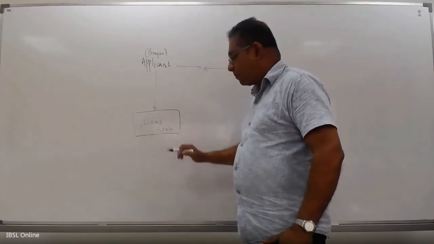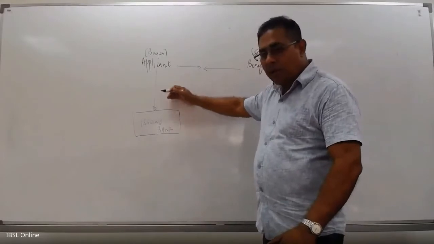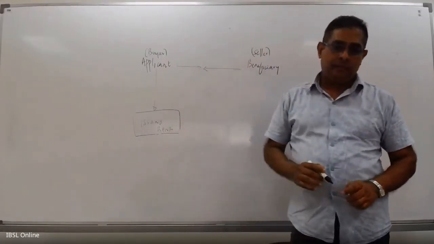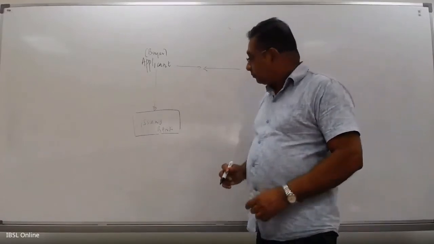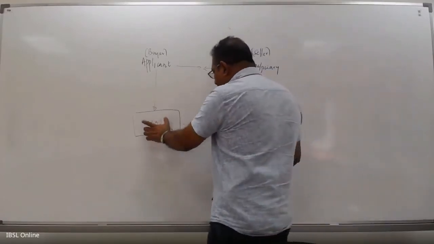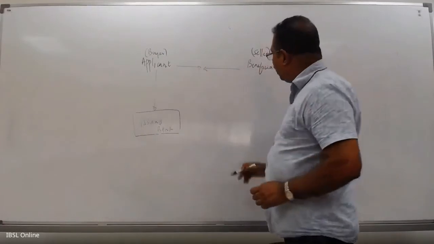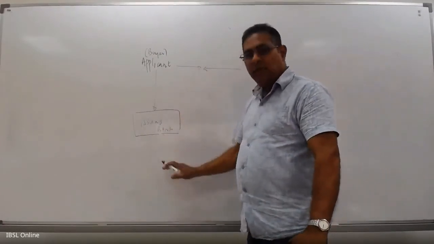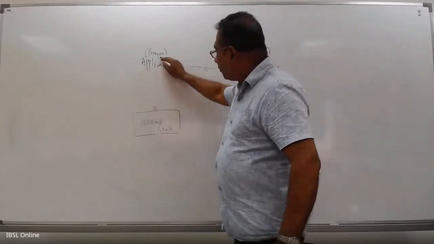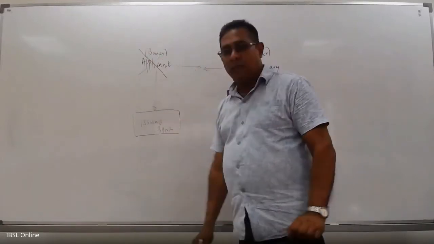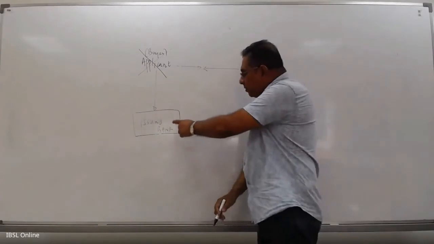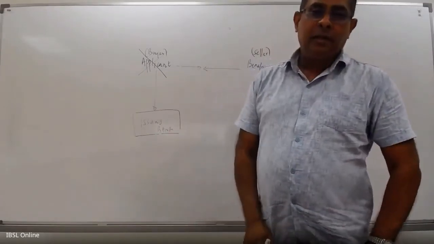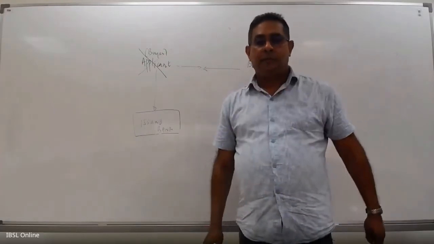Then this particular customer, the buyer, becomes the applicant. That's how the word applicant has come. So the issuing bank now issues a letter of credit in favor of the beneficiary. No sooner than the issuing bank issues a letter of credit, the applicant goes out of the picture of the contract. Now it has become a contract between the issuing bank and the beneficiary. That's the beauty of the documentary credit concept.